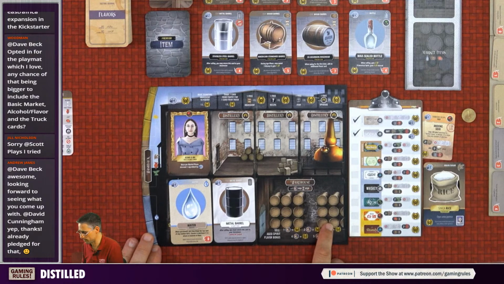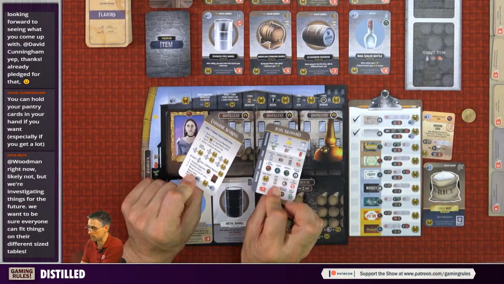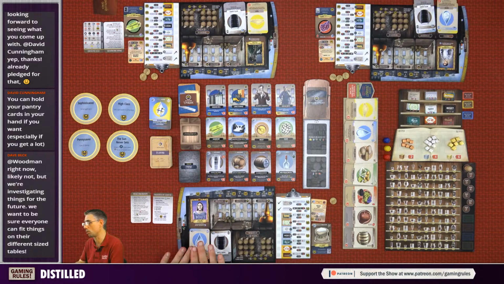The game also comes with player aids, which are really good. Two player aids, double-sided, and I think pretty much everything in the game is explained on there. So there we go. That is a very quick whistle-stop tour. Dave is saying that you can hold the pantry cards in your hand if you want to. Yes, you can, because you will be getting a lot and you will be stacking them up, and you might lose track of what you've got.